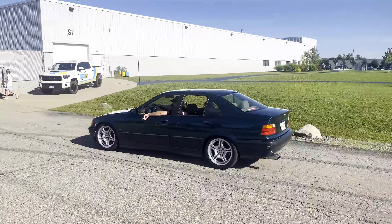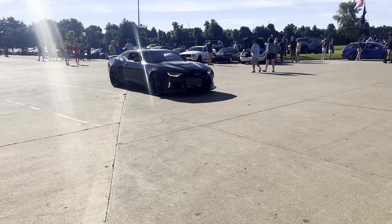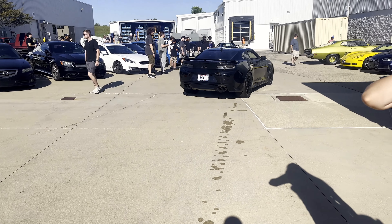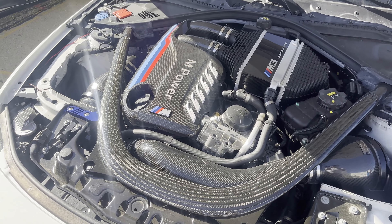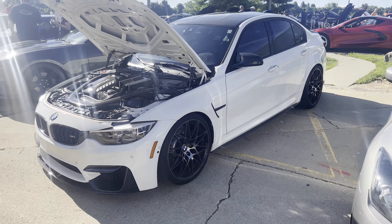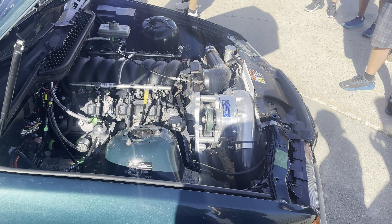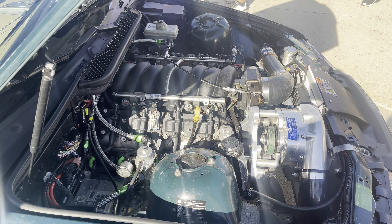Oh my god, that's a Pro-charge ZL1, what the heck. Oh okay, that's why it's swapped — I was so confused at first. This thing is also terrifying — Pro-charge ZL1. Nyquil — yep, we've seen this guy, we've seen this guy a bunch of times. The engine bay on this M3 is beautiful, carbon absolutely everywhere man. So this is under the hood of that Pro-charge BMW that we were very confused about at first — that's why you heard what you heard, that is insane.